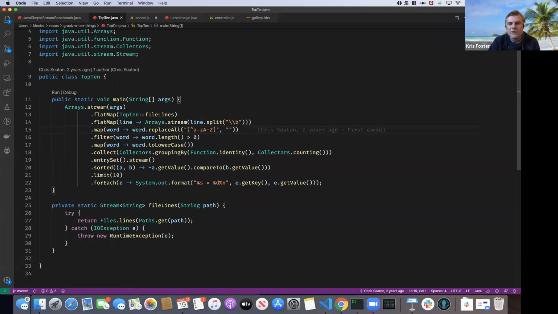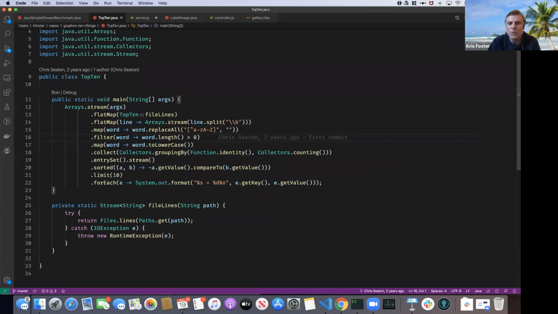And then now we've just got this huge stream of words from inside that file. God knows how many there are in that huge file, but a lot, I imagine. We get rid of any non-character characters, numbers, dots, whatever.